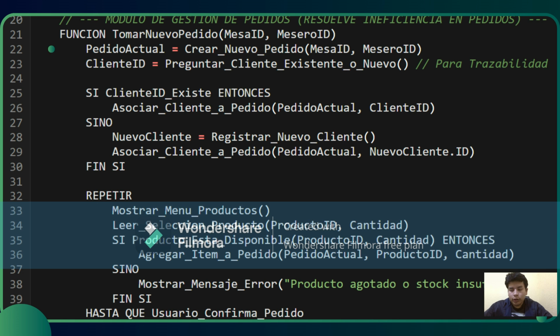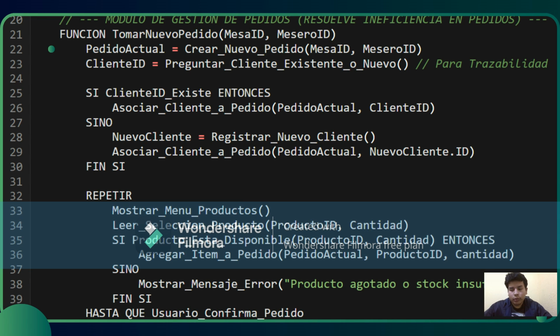Here is the heart of the operation, the order management module. This module directly addresses the inefficiency of taking orders manually.